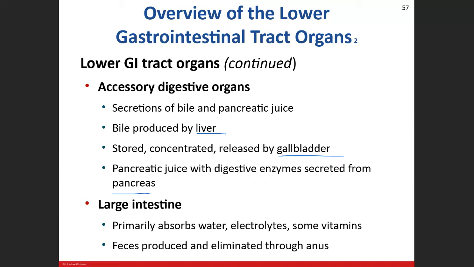The next part of the intestines is going to be the large intestine. Its primary job is to take digestive components and start to make something that's liquidy into something that's more solid. So it's going to absorb mainly water and electrolytes and some of our fat-soluble vitamins through that area. Its main focus is to start to produce feces. Keep in mind, a lot of digestion still occurs in the large intestine, but a significant amount of digestion occurs in the small intestine.